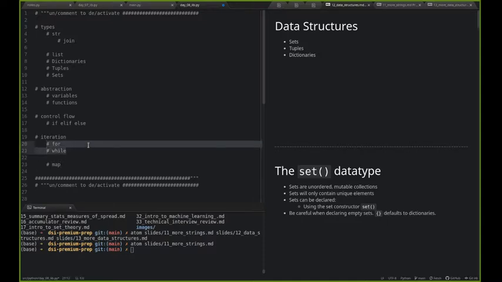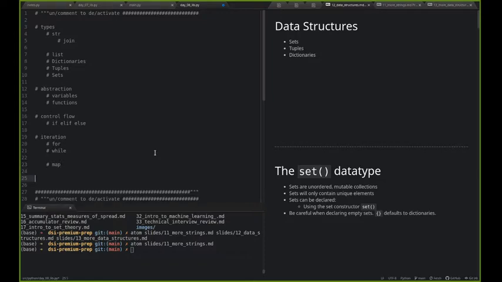Like I said, for and while are the ones that I want you to focus on utilizing in your own code for the most part. If you learn map and comprehensions and other iterators, I'm not going to stop you, and we will cover those to some extent. But I'll cover map really quick just so there's some context for what that was.